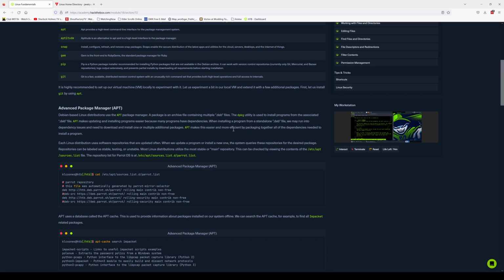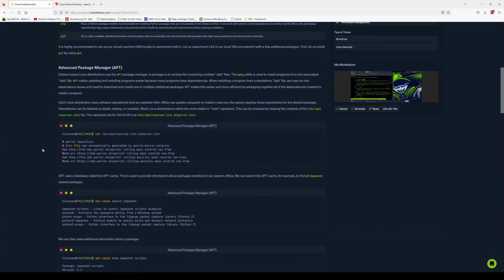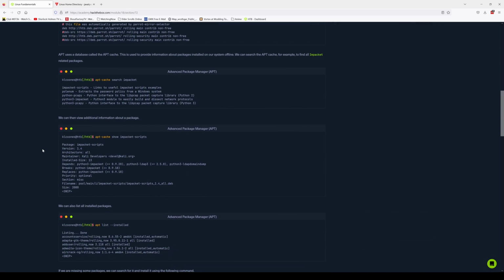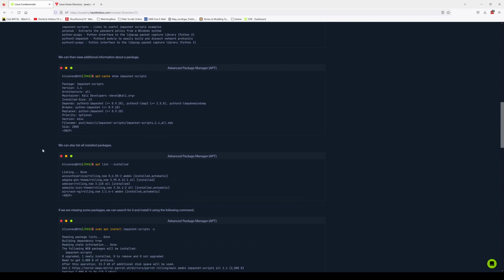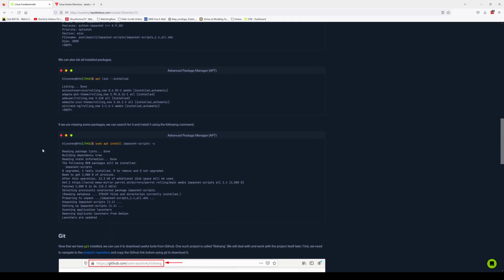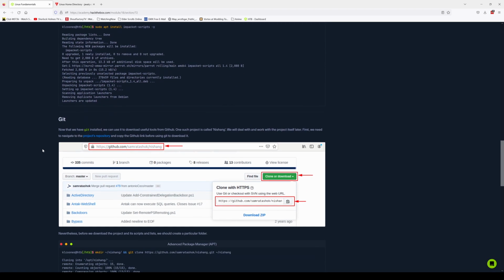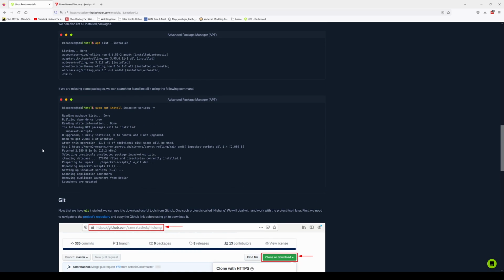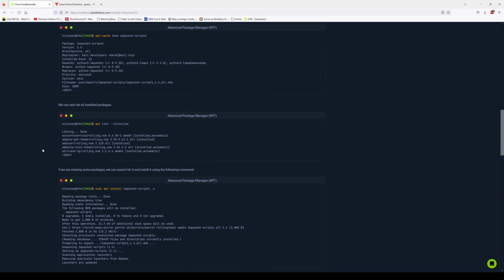APT makes it easier and more efficient by packaging together all the dependencies needed to install a program. So it's probably going to have us install a few programs here. Oh boy. This was actually not that hard to do. So now that we have Git installed, so this is going through.